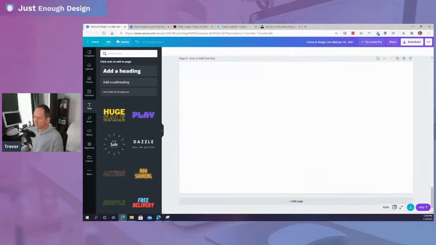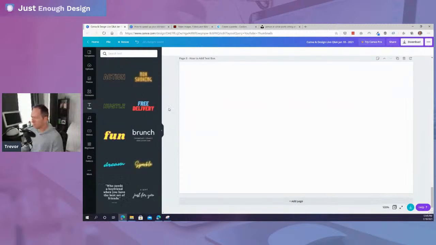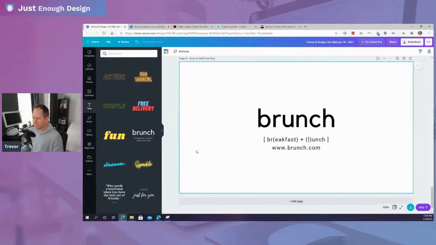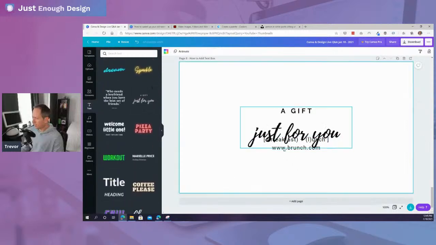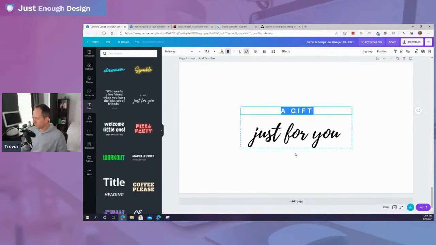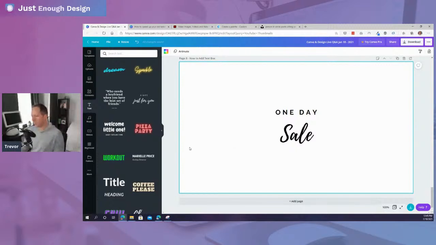So in Canva, on the left side here, you'll see the box with text. There's a bunch of fun already designed ones, which you can certainly play around with. They've paired some fonts together or some font treatments. So they paired some nice fonts, and then if you wanted to have, you know, 1 day sale, great. The designers at Canva have put together some really great fonts that look beautiful and work together. Certainly an option, great to play around with.